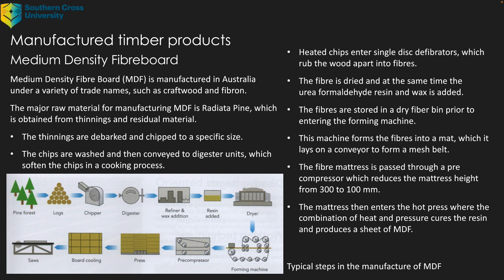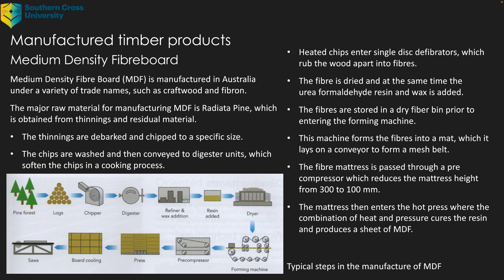And when we talk about thinnings, when we're looking after our forests, particularly our plantation forests, generally after a few years of growth, the foresters go through and they thin out the forest and they take out the smaller trees, leaving the bigger, healthier trees. And so what gets taken out, they're called thinnings. In the past, the thinnings were literally just either left on the ground and burnt, whereas now they can be used for manufactured board products.